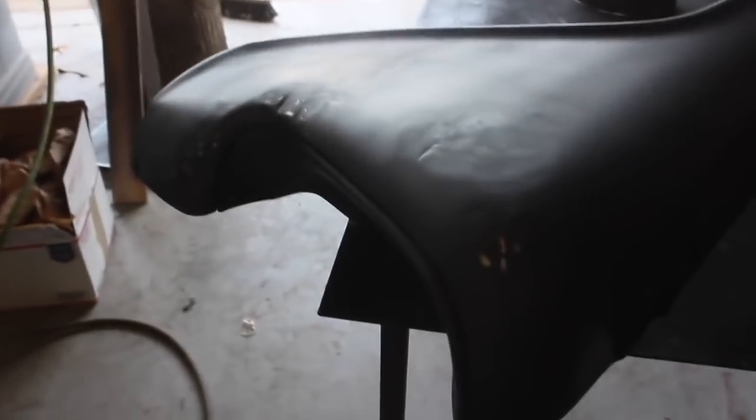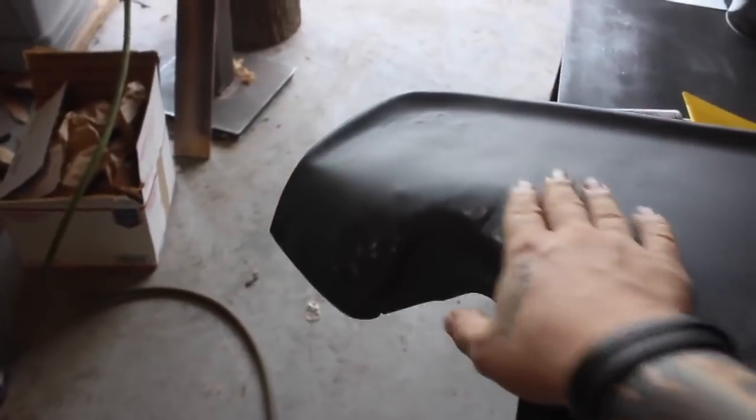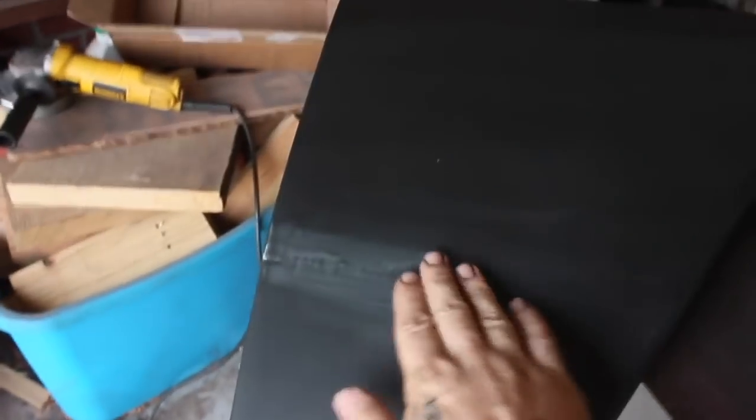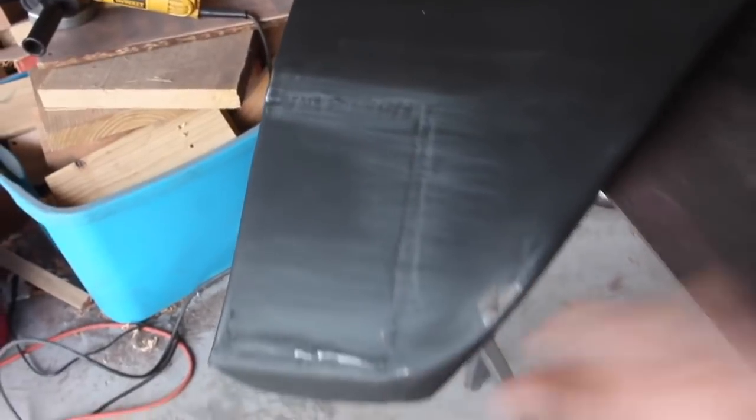Alright, so it's been a few days. I think you have a 5-day recoat window before you're supposed to scuff epoxy primer. It's been like 3 days. I went ahead and sanded some of this, but you can see where there's some anomalies. And right here, I'm gonna scuff sand this. Well, I already did, and I'm just gonna put the body filler over this right now.